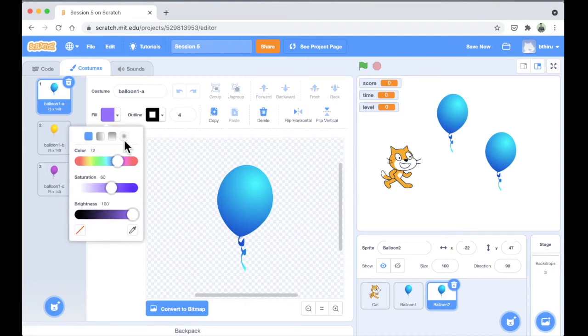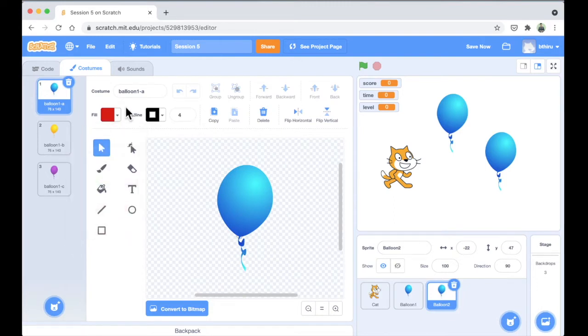That is why I have been calling this the red balloon also. I can change the slider and move to the red color range, make it a little darker by moving these sliders in this order. Once the color is fair enough, I will click on this color and click anywhere on the window.